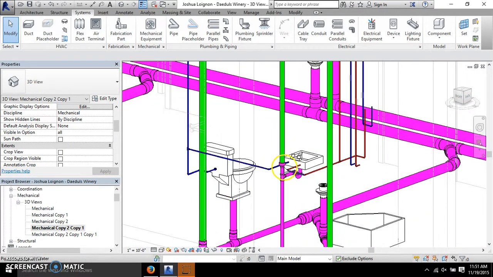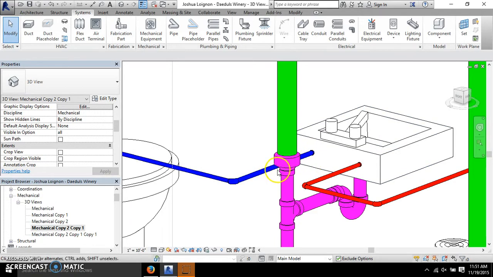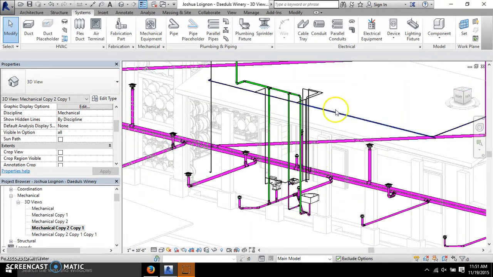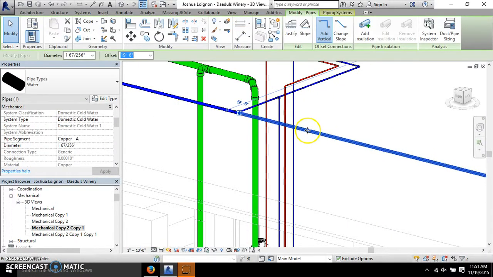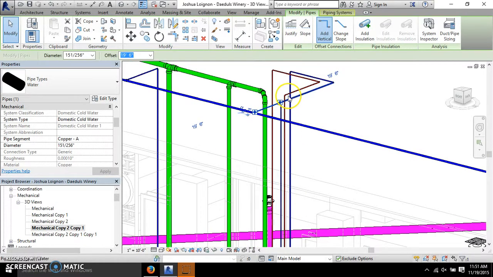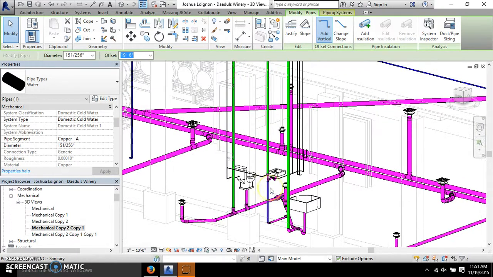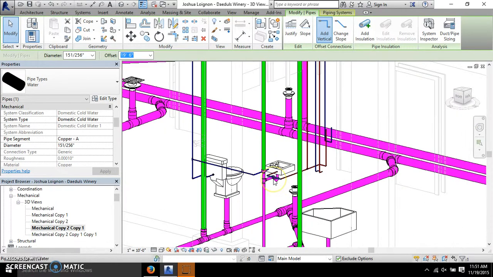So basically, this is a 1/2 inch at the fixture, but the size for the run itself is this size, and then I branch off to a smaller size. Basically, it just depends on the number of fixtures that you have. For 3 to 4 fixtures being serviced, you could probably get away with a 3/4 inch to 1 inch pipe.